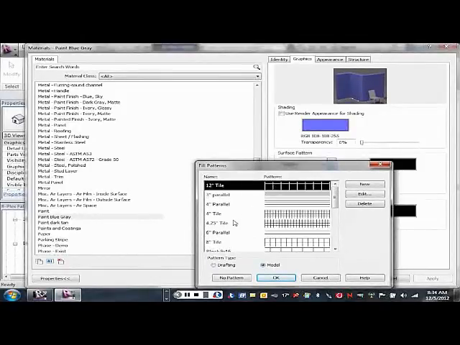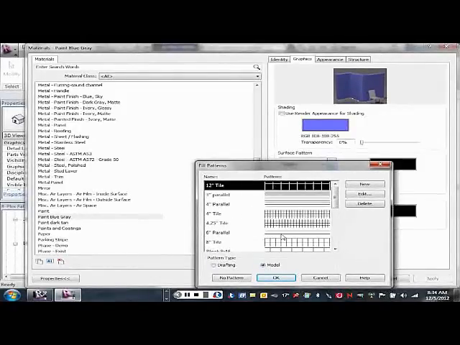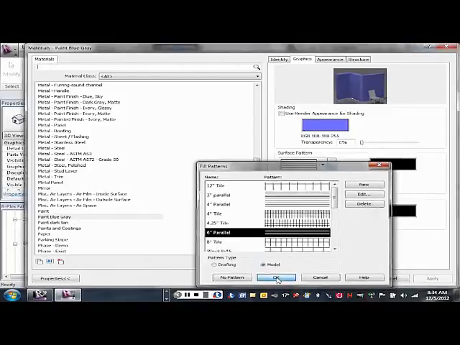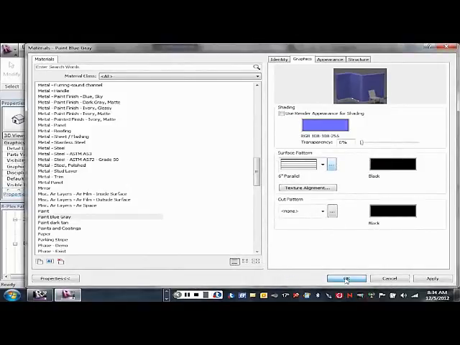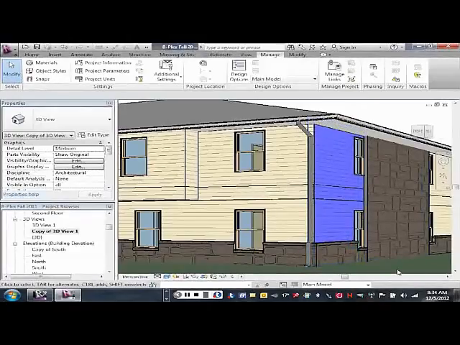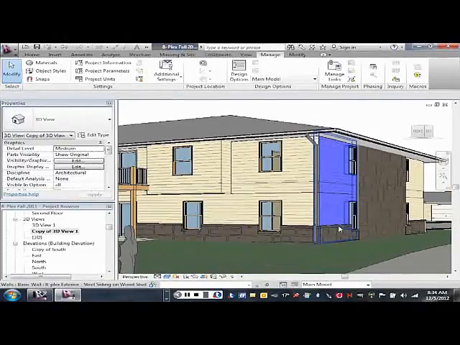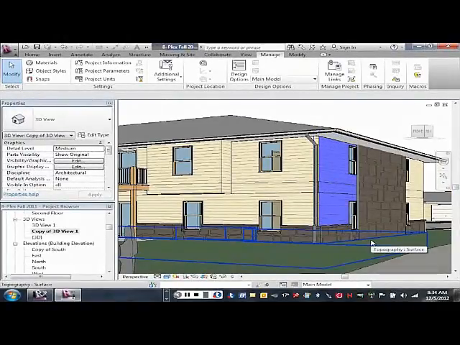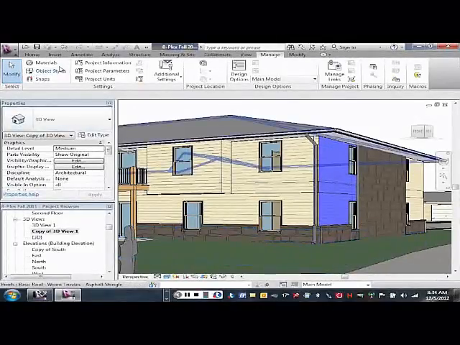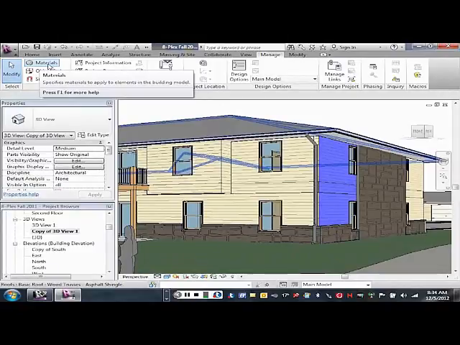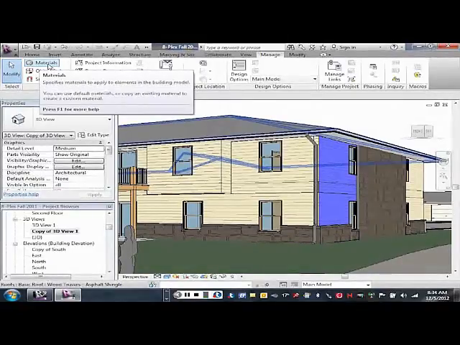Okay. 6-inch parallel lines. I can say okay, okay, and there they are. Okay. So now it has the pattern, and I painted that wall of my apartment that color blue. So you can come up with any color you want. You just have to go up to materials up here and create it, and it'll put it into that material list.